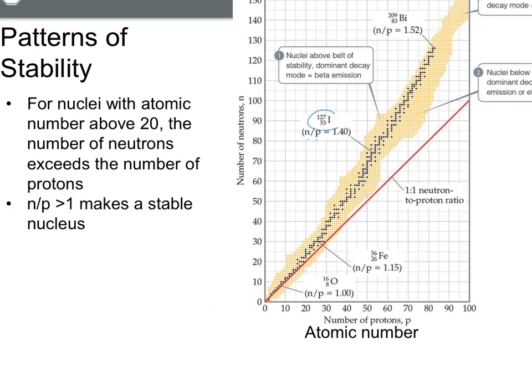The reason why that is, I don't believe it is exactly clear, but it has to do with the repulsive forces in the nucleus. You've got all these protons with positive charges, and they're in close proximity with each other. The neutrons are trying to balance that out. And what it's thought is that once you get so many protons, so many positive charges, you need more and more neutrons in order to have a stable nucleus.